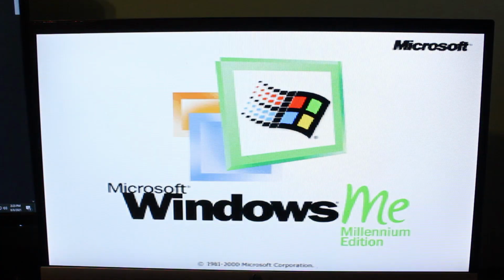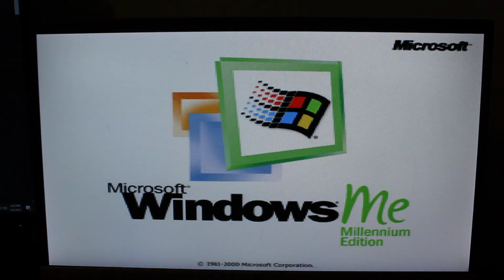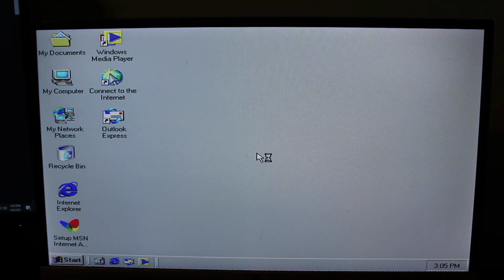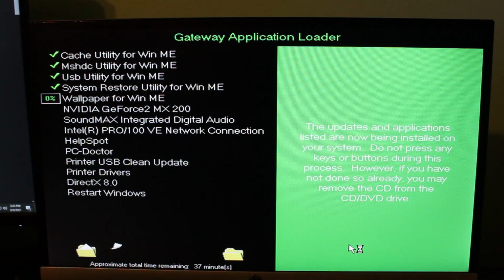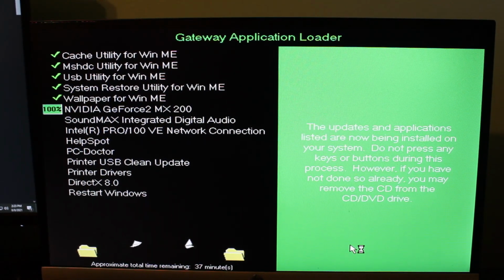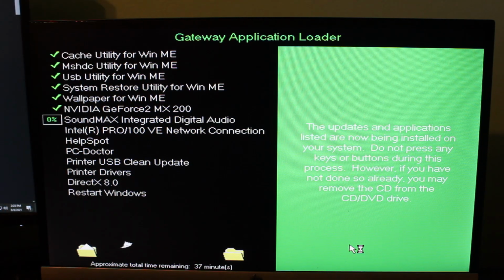Okay, we'll pause through. Hey guys, so welcome back to day 2 of our little Gateway build here. So yeah, basically throughout the night and earlier today, I swapped in the new 40 gig hard drive last night as I was filming this, and as you saw before the video stopped, we had some issues installing it. It was still not working. It just so happened that I had to scrap an older Dell computer that was non-functional, and took the chance to rip out a new IDE cable. Well, new to me. And yeah, here we are.